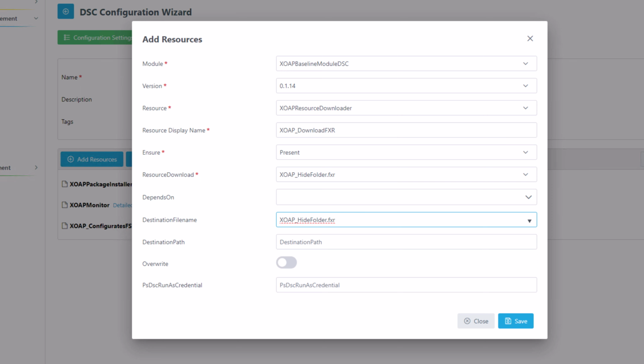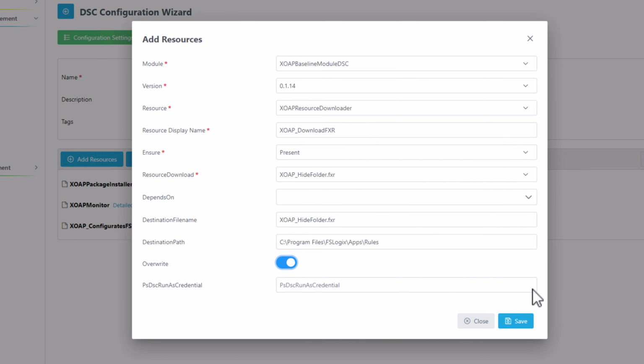path. Destination path should be for FSLogix C, program files, FSLogix apps rules. And I will select overwrite in case this file exists, to download the newest one.